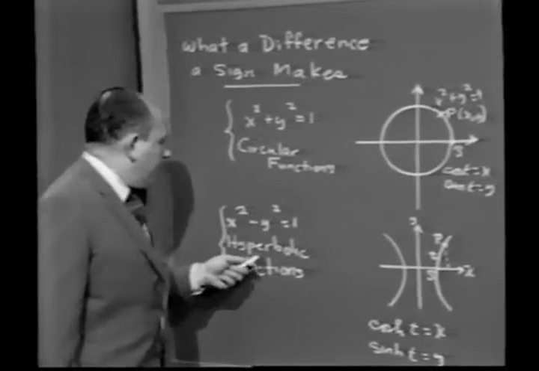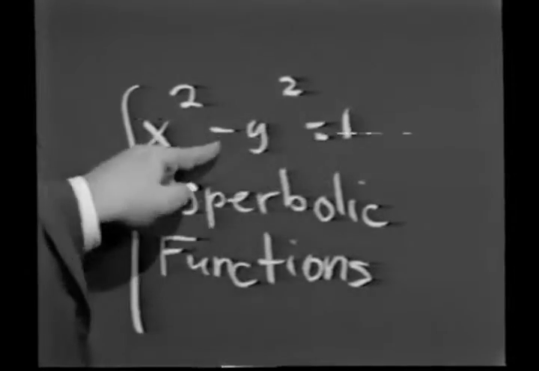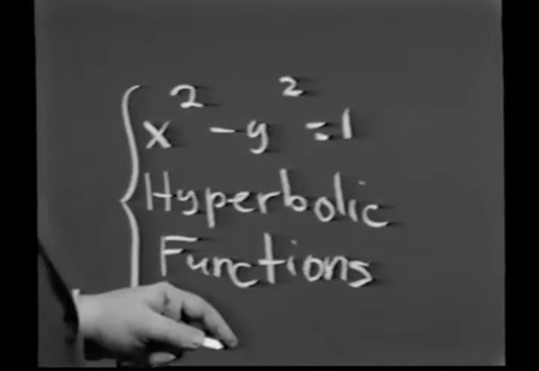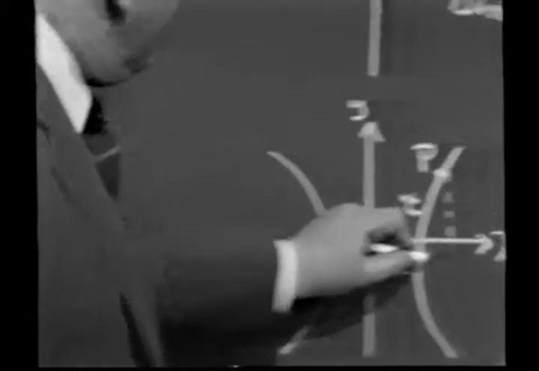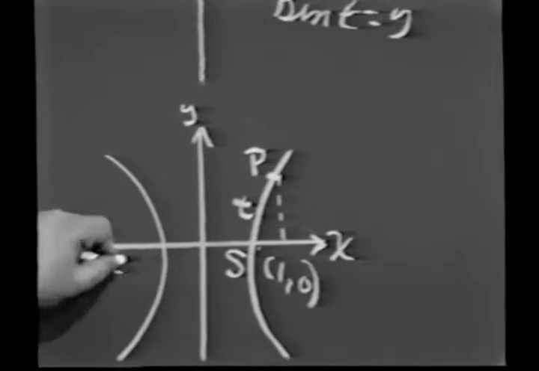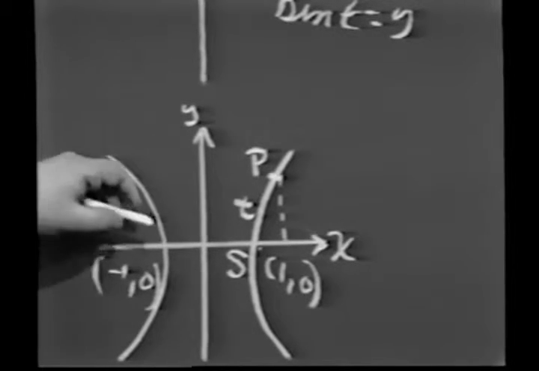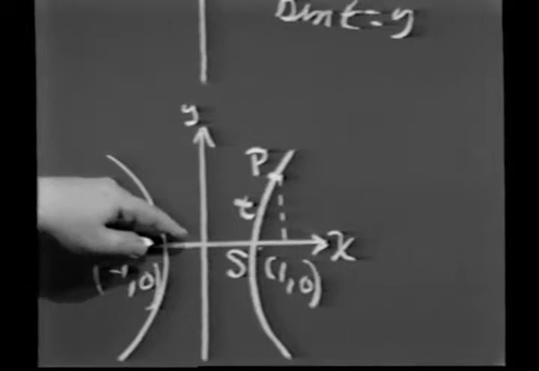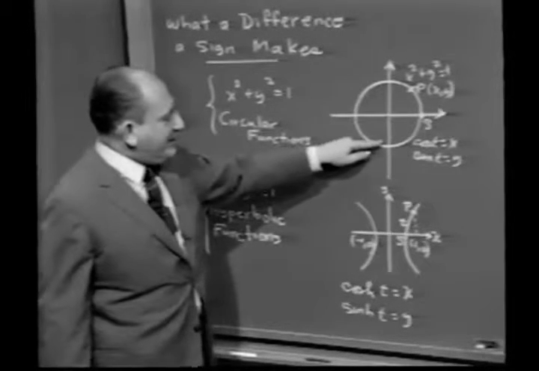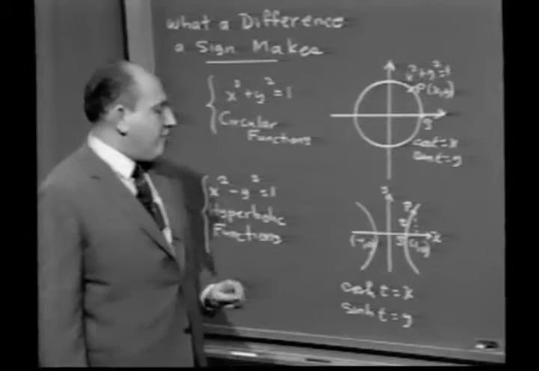Namely, we now look at the equation x squared minus y squared equals 1. See, just a change in sign over here. The graph of x squared minus y squared equals 1 is the hyperbola. And by the way, notice already one significant change when we change the sign here. Notice that in the case of x squared plus y squared equals 1, our curve essentially came in one piece. Now you see our curve has two different branches.